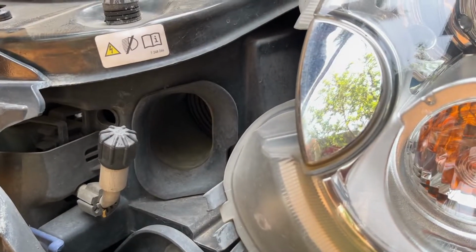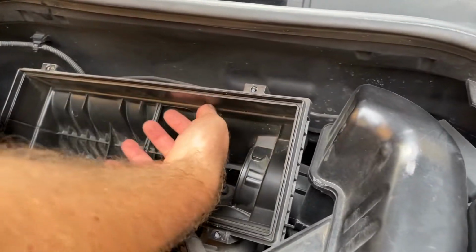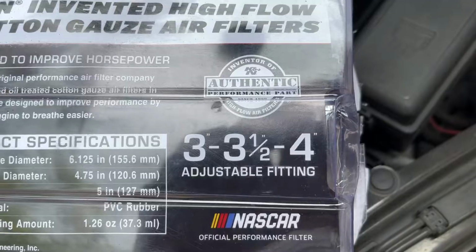This is the opening of the stock air intake duct near the headlight. We are keeping it in place so that cold air can be reached to the filter. Now I know there's a lot of debate about cold air intakes, so that's the reason we want to get as much cold air as possible.